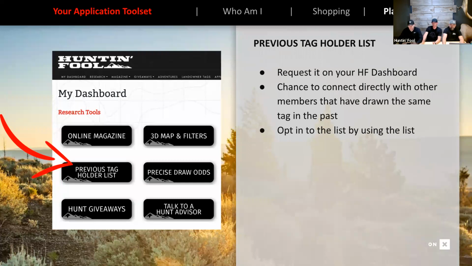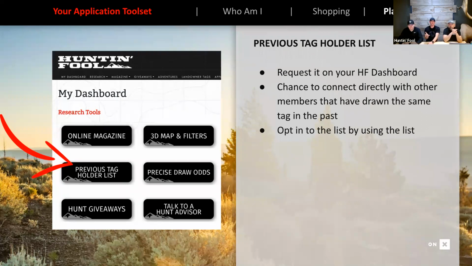And what we will do is we then send you a list of prior members that have actually had that tag in their hand the prior years. You can give them a call, you can email them, pick their brain. All of those people that are on that list have already opted in and said, hey, we are helping the next person in line. We're basically paying it forward. So that's what you're doing when you sign up for that list.